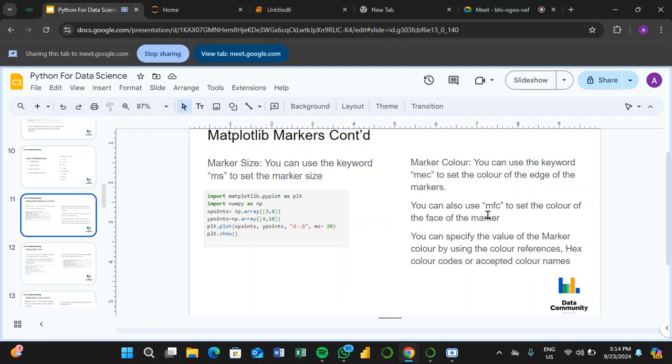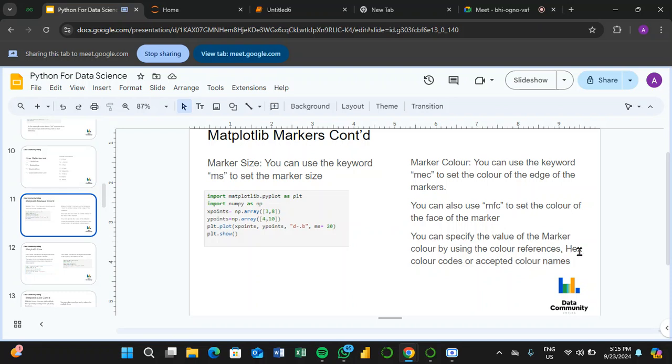And what is inside we call the face of the marker, so MFC sets the color of the face of the marker. You can specify the color using color references, like B for blue, K for black, W for white, Y for yellow.